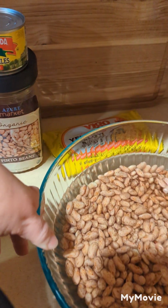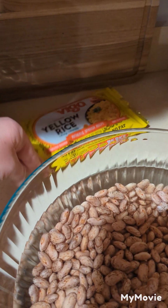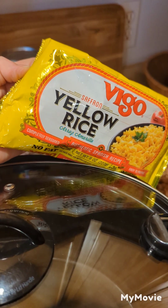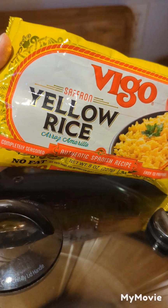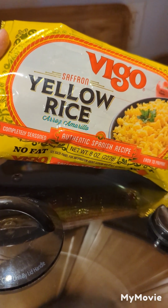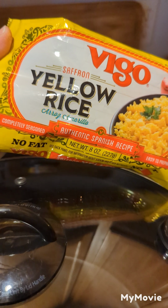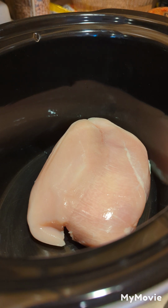And then later on to go with it, this is my last bag of this rice. I am not going to buy it anymore because we are really trying to eliminate a lot of things from our diet. And there are ingredients in here that I just don't care for. So if you have a copycat version of this recipe, let me know, because my family absolutely loves it, but we're just trying to make some changes. So let's get going.